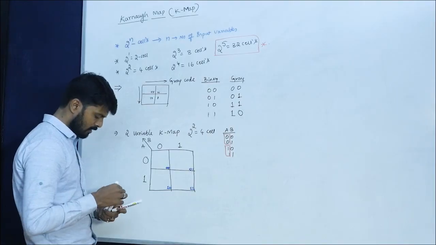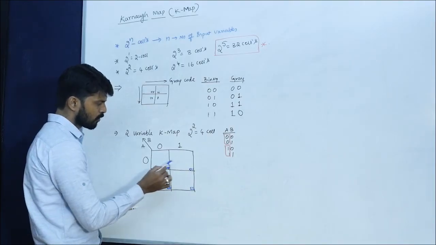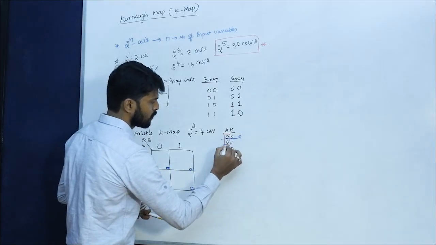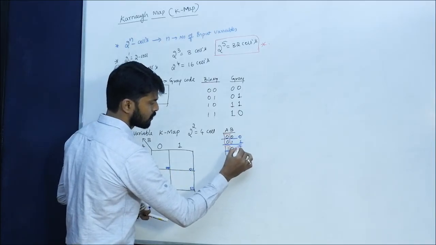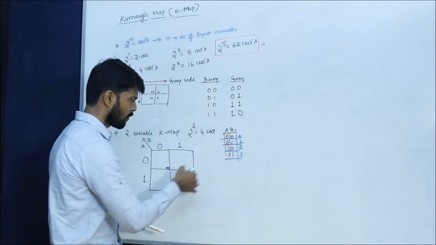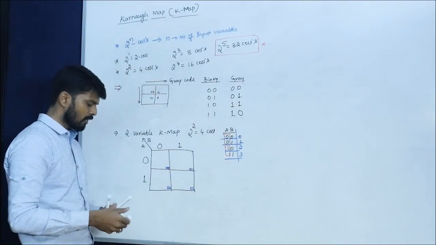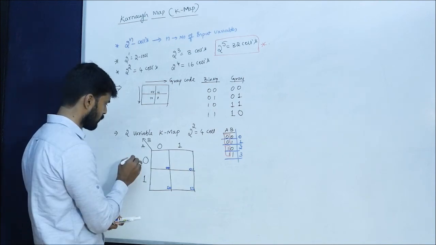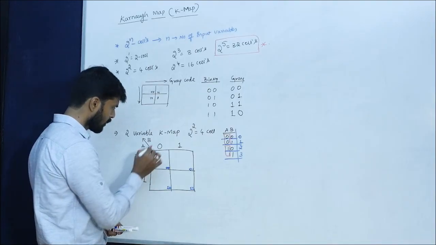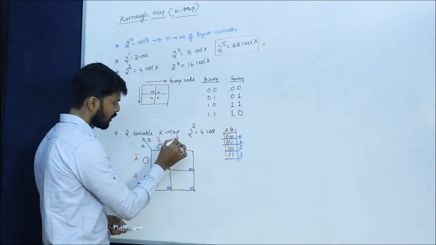Correct. So I can say that this is the 0th, 1, 2 and 3. So this is 0, this is 1, this is 2 and this is 3. This one I have mapped here. After that, we can even represent with the variables. This I can represent with A bar and this is only A, and this one I can represent with B bar and this is only B.